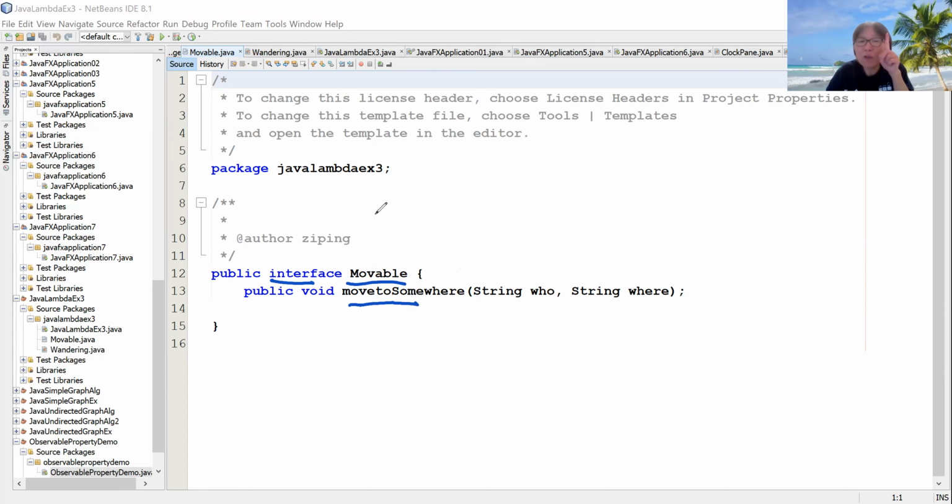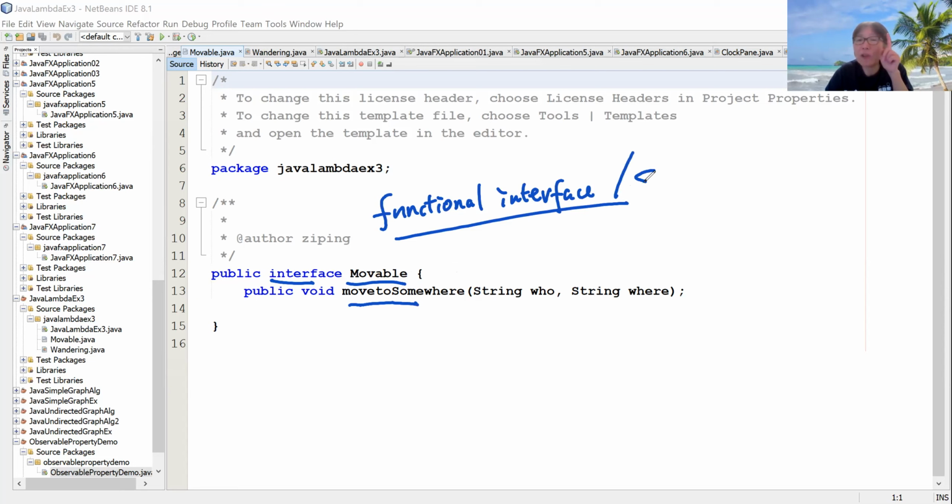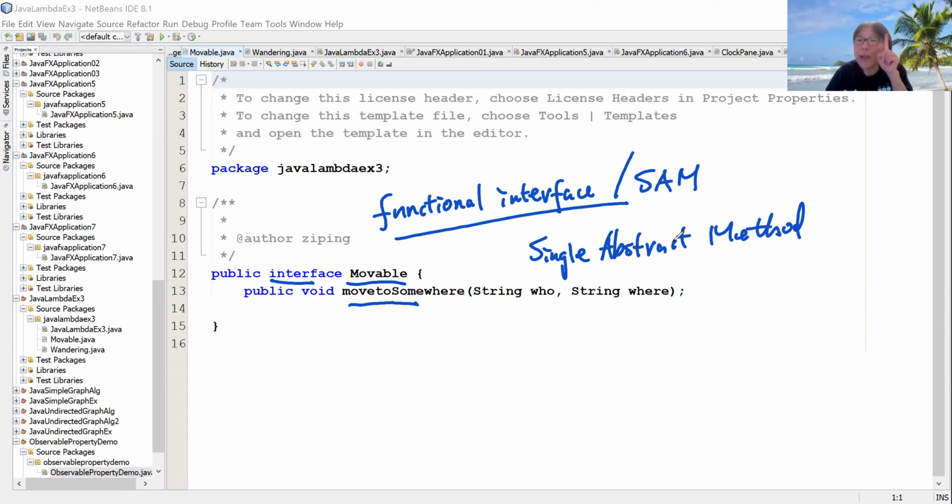So this kind of interface, we call it a functional interface. Always keep this in mind. Functional interface. And there's another name called SAM, single abstract method. So it just has one abstract method.